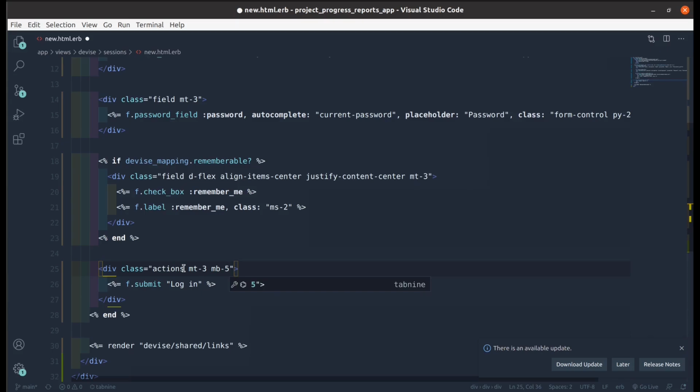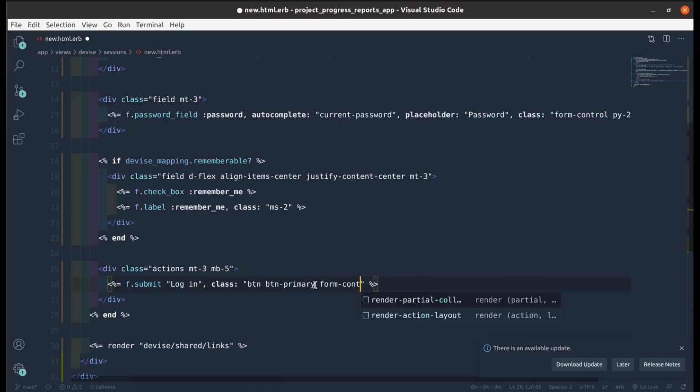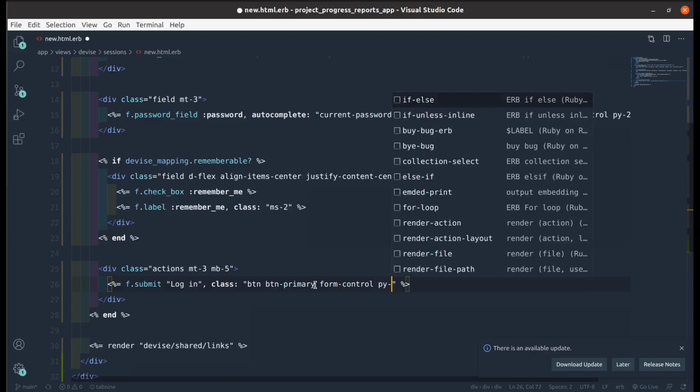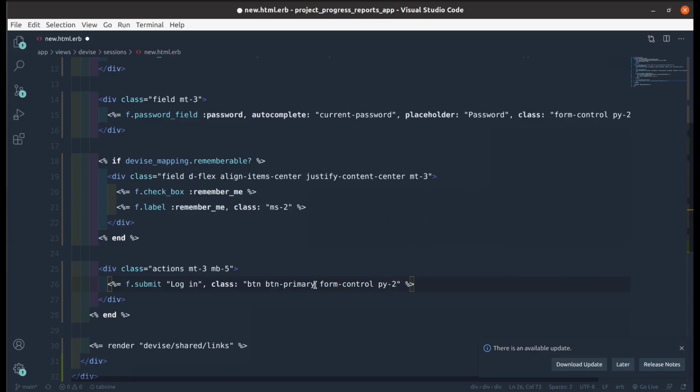Our button, we're going to give it classes of button primary, form control, and py2, font weight of bold, and end with a shadow class.